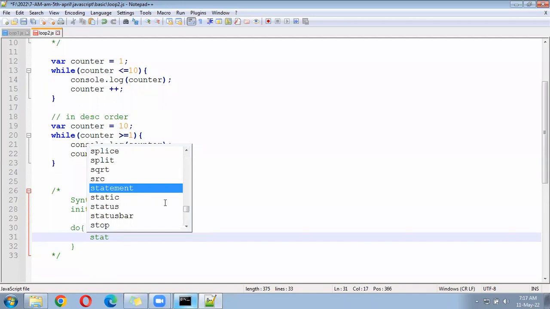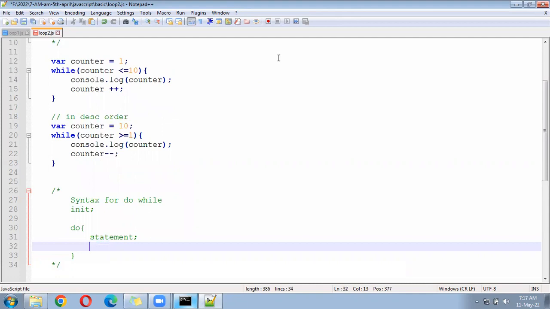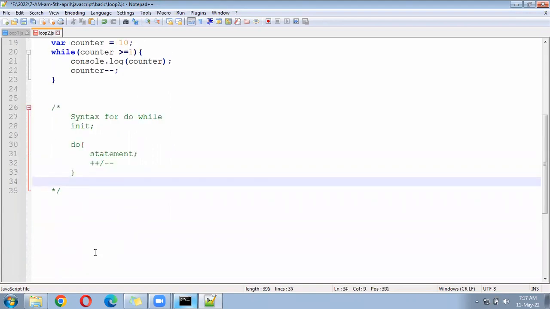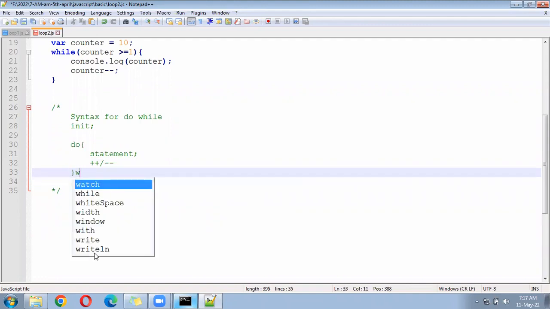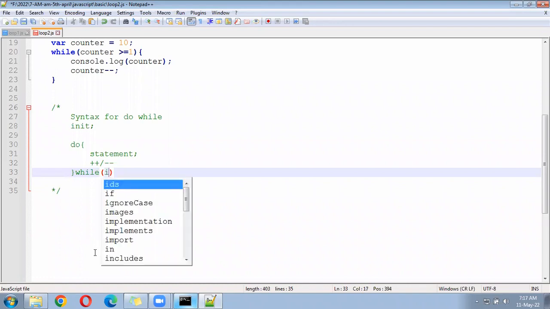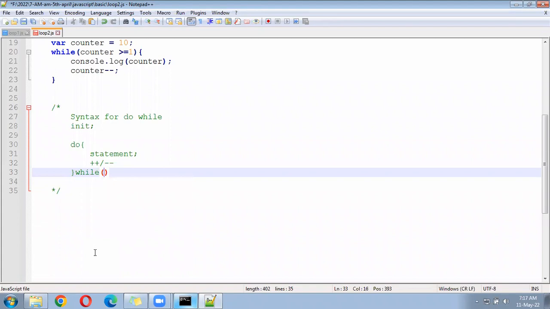After that, you will keep here increment, decrement, depending, either plus plus or minus minus. And at last, after the end of the do, there will be a condition as a while, a simple condition.